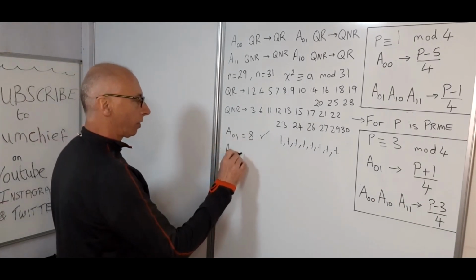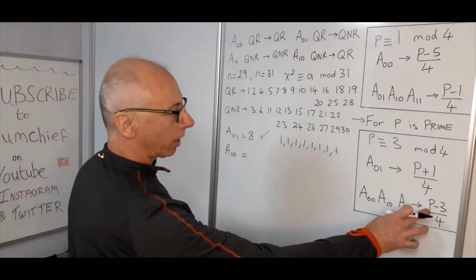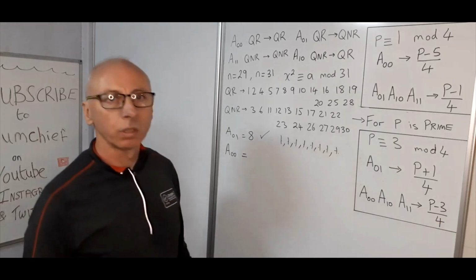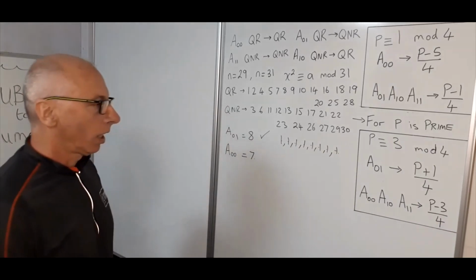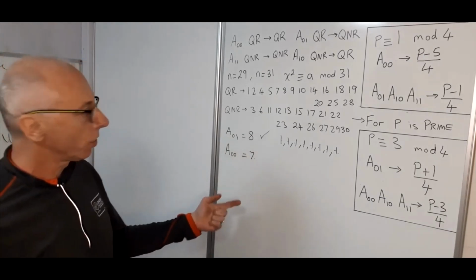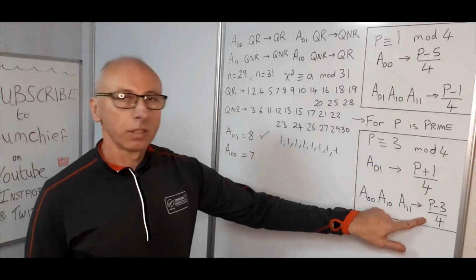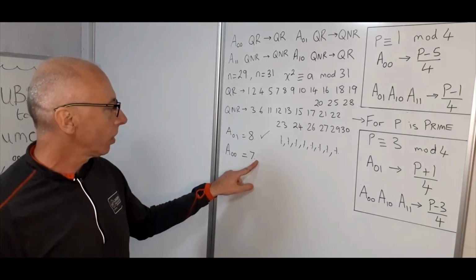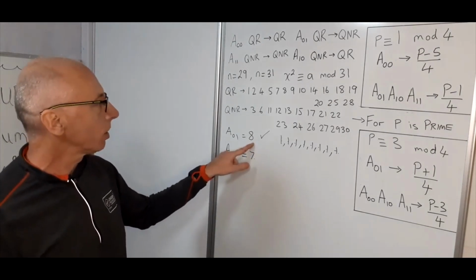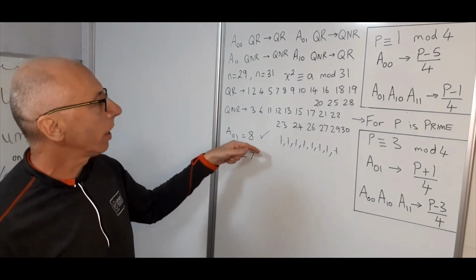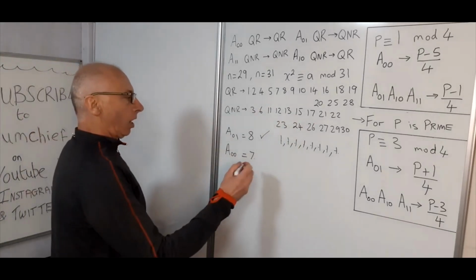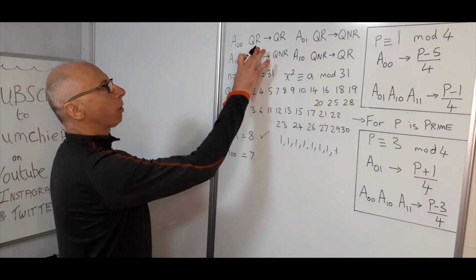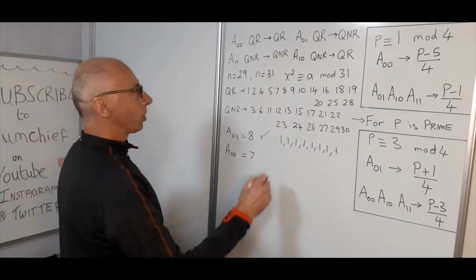Now for these, we need p minus 3 over 4. So p minus 3 over 4, 31 minus 3 is 28, over 4, that's going to give us 7. Incidentally, you should see that these totaled up, 3 7s are 21, plus 8 is 29. So 29 numbers in the sequence should work for this.